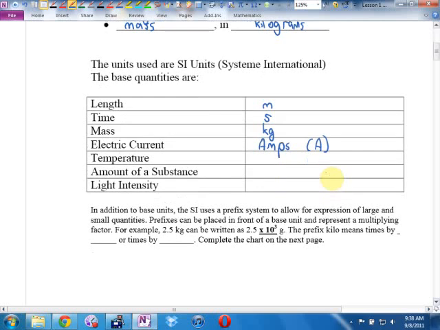Temperature. What do we measure temperature in? We measure it in degrees, but we don't measure it in degrees Celsius or degrees Fahrenheit. Do you actually know what the system international, the standard measure of temperature is? Degrees what? My first name is Kelvin. Degrees Kelvin, or a little degree symbol and a capital K next to it. Named after William Thomson, who was also Lord Kelvin, that was his British title. Good mathematician, knew a lot about heat, thought he knew a lot about electricity, but he was wrong, but very, very powerful. We figure he set back our discovery of electricity by about 25 years, because he was in charge, and he believed it worked a certain way, and it didn't. And anybody who spoke against him, he ruined their career.